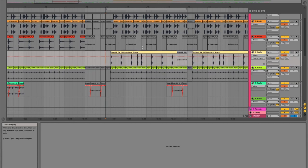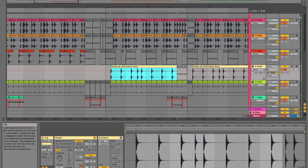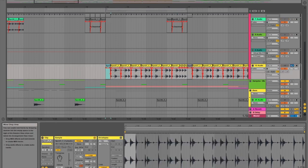Now that changes the mood a little bit from here, which is great, changes the tone. I've kept the kick the same because I want to keep that low end consistency, and basically kept the pattern the same in the kick as well. There was a slightly different pattern in this snare loop, so I just left that in there for a nice bit of variation. And then on top of that, I've added an extra breakbeat over the top, this one here.